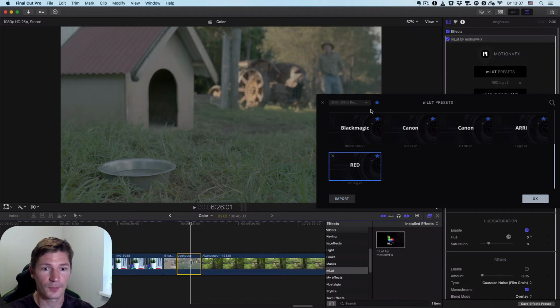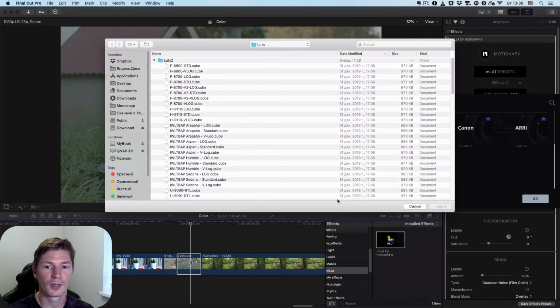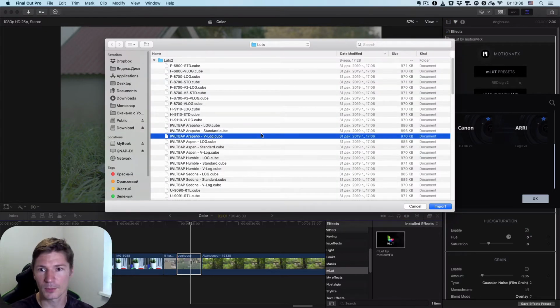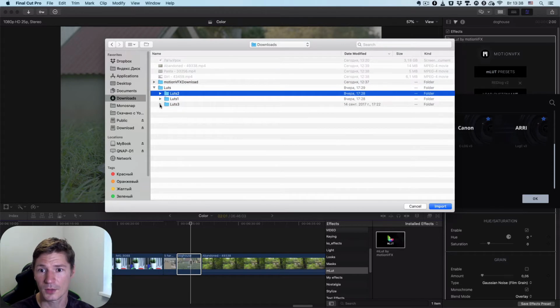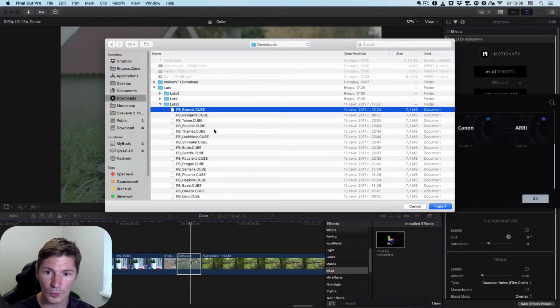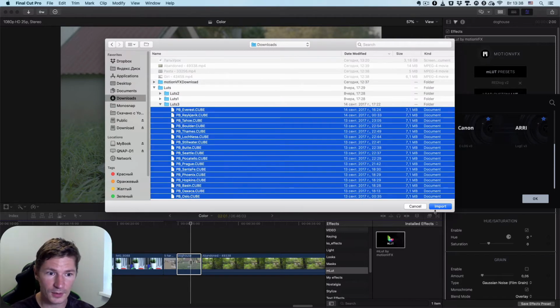Okay, I have a folder of LUTs, and I want to import them here. For example, I have LUTs 3 folder. I choose all of these LUTs, import.